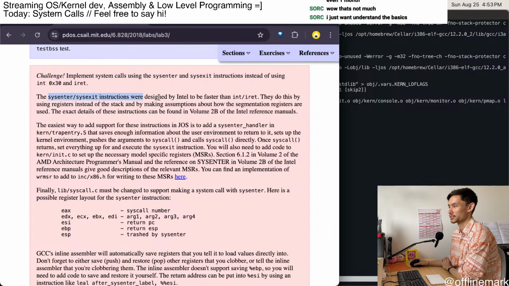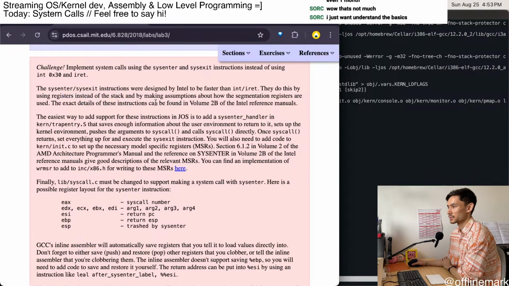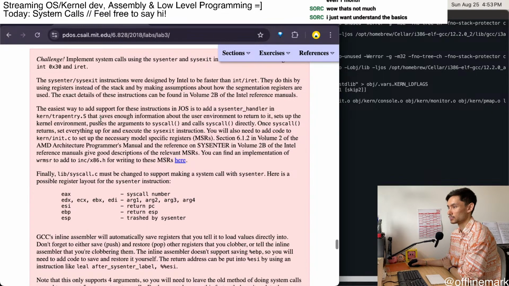So these are instructions that are designed to be faster than int and iret. They use registers instead of the stack and make assumptions about how the segmentation registers are used. Exact details we found in volume 2.